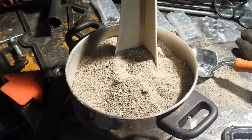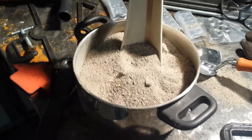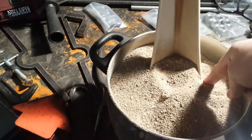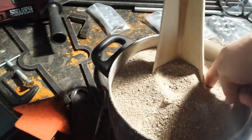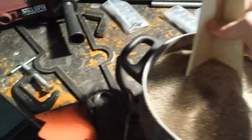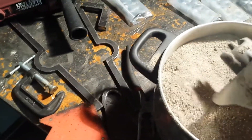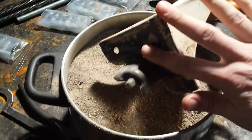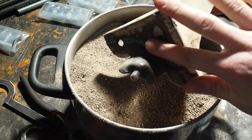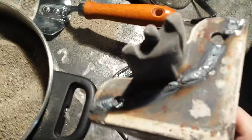It's been about two hours to two hours and 15 minutes since I buried this in the sand after welding it. I'm going to check the temperature again. I'm going down about half my finger and it's not hot. So I'm going to pull this out now. It's warm still, but not hot, so that means it's cooled down slowly. Here's the weld and what it looks like.